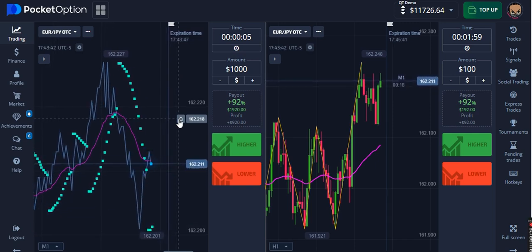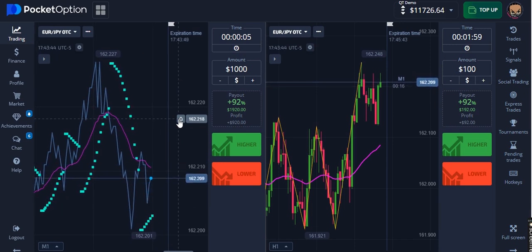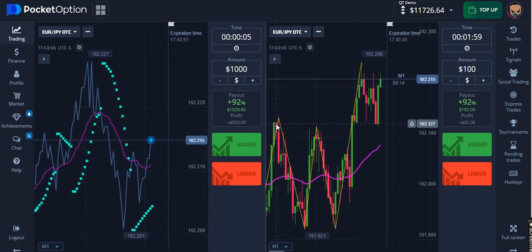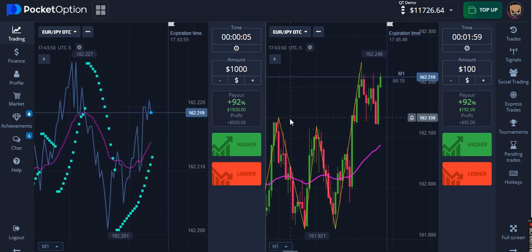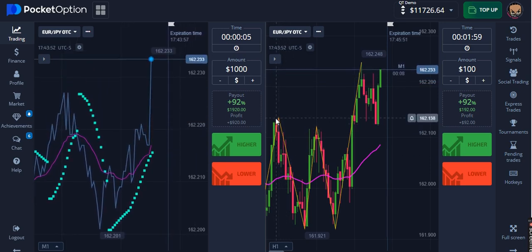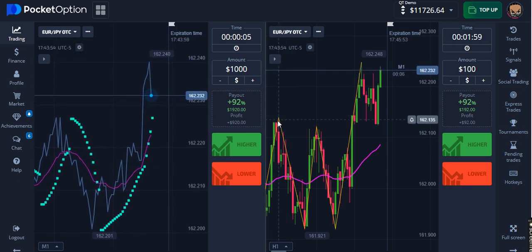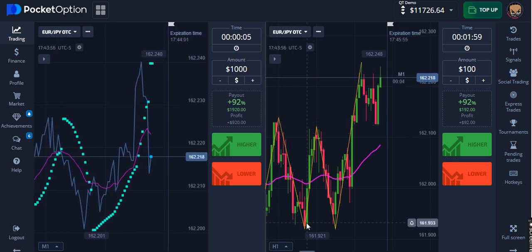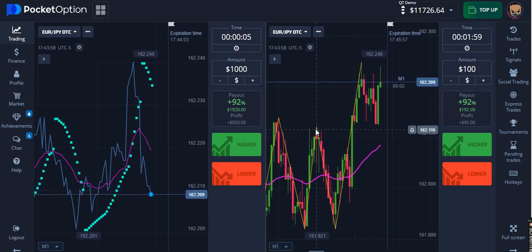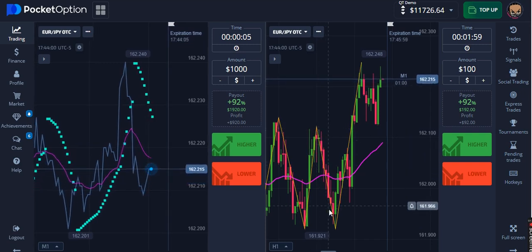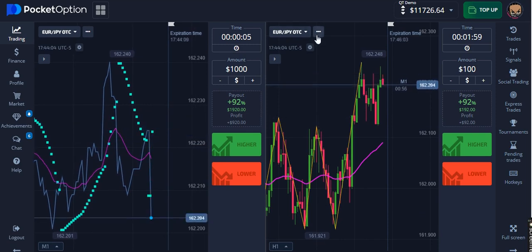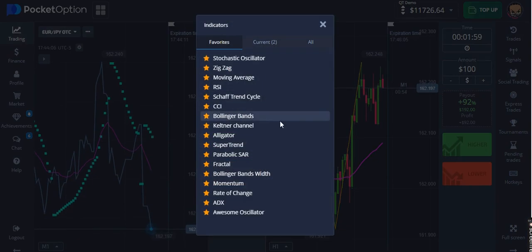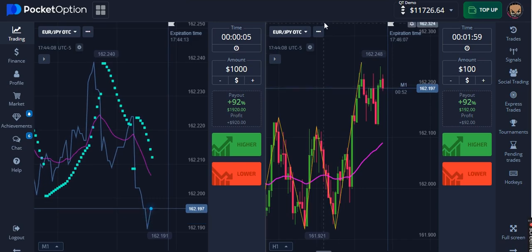I'm studying price action. I'm studying different forms of the market. The reason why the zigzag is on with the moving average is because price action is very important. As you can see here with where my cursor is, as the market drops, it goes back up, forms a peak here, kind of sort of forms this W. But here, I'm going to draw a line so you guys can see exactly what I'm talking about. Give me 1 second.